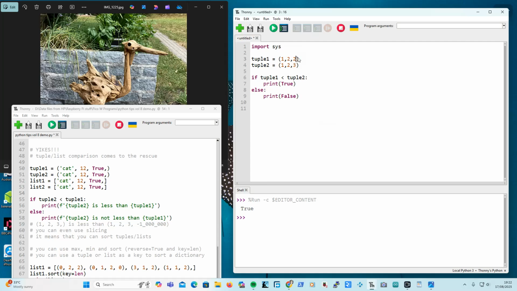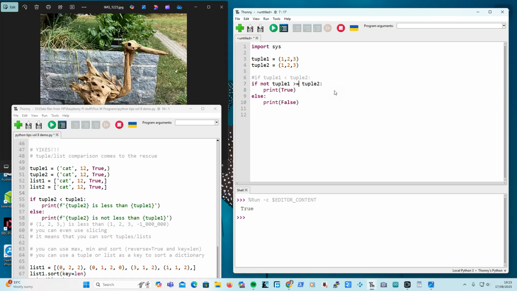And what it is actually doing, I believe, is if you change that line to not greater than or equal to, that is exactly the same thing.